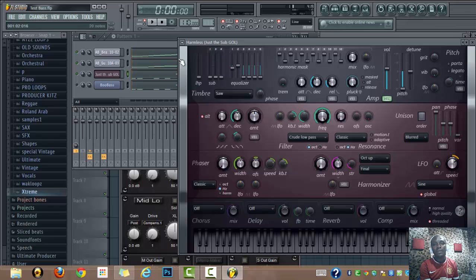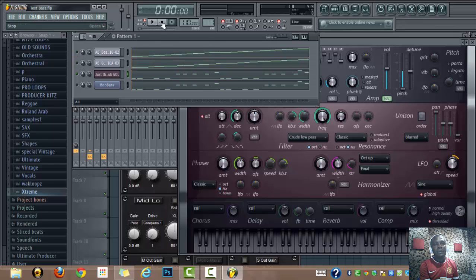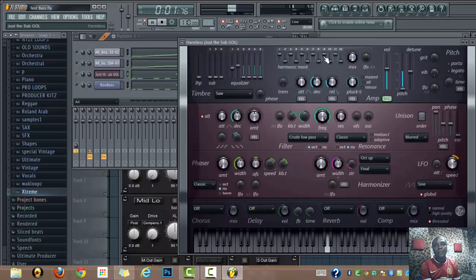So first thing I want to do is to solo the bass so I can really hear it. Now you have an equalizer here, so you just want to push up the first band a bit. I don't know if you can hear a difference, but I can hear a big difference, okay? It's already fatter, it's already sort of got those deep frequencies. Now be very careful with this, too much of it and you're going to have your whole mix sounding very, very muddy. So you got to be careful with the amount of low end that you're adding to your bass.